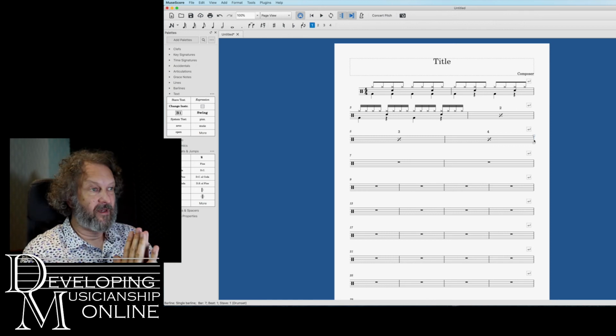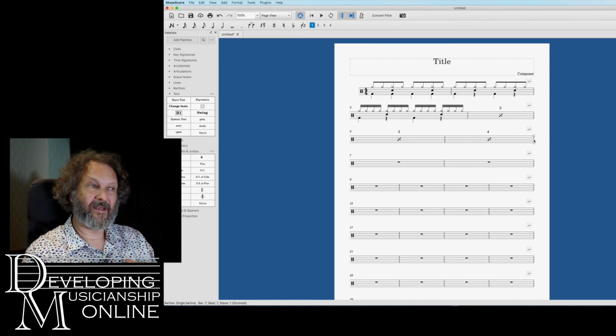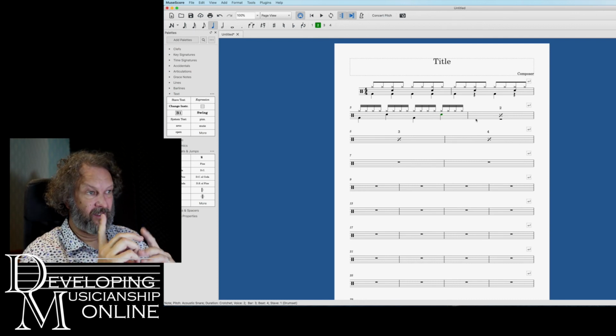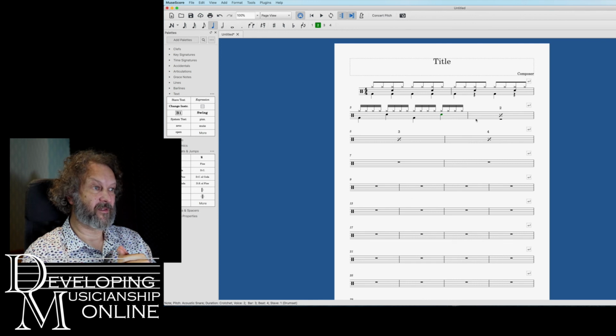Okay, so that's how to create drums in Musescore. A little bit clunky, not particularly smooth and friendly if you ask me, and to be quite honest, I would prefer the snare drum to be sitting down here in the second voice. And if you want to do it that way, you can, but you just have to manually do it because that pad down the bottom has been designed to stick the snare drum into the upward facing beams instead of the lower facing beams. Personally, I find this easier to read.